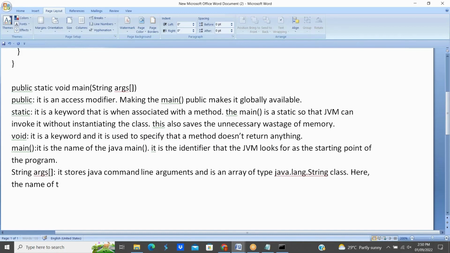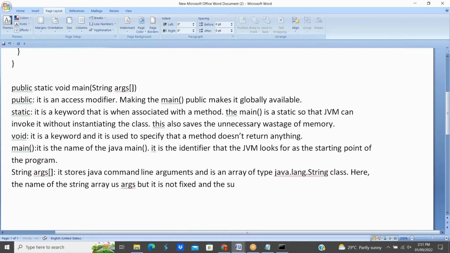Here the name of the string array is args. See, this args is not a fixed name. You can keep any variable name instead of args, but it is not fixed.